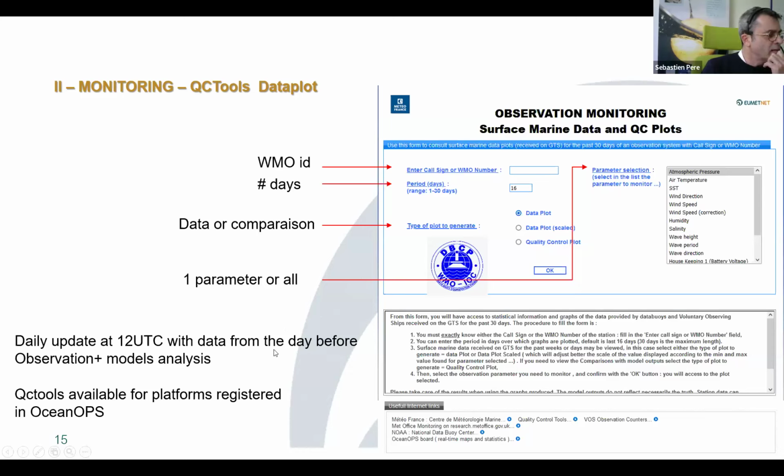These data are updated each day at 12 UTC with the data of the day before. One point is QC Tools available only for platform registered, of course, in OceanOPS.